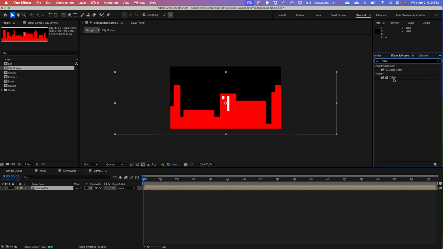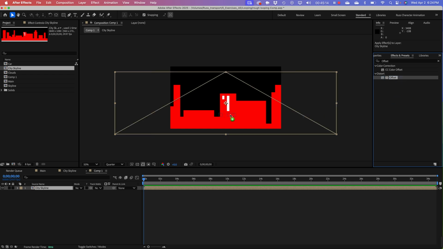because what I want to use is the offset effect under the distort category. And select that offset, and drag it right on top of that composition, the city skyline.